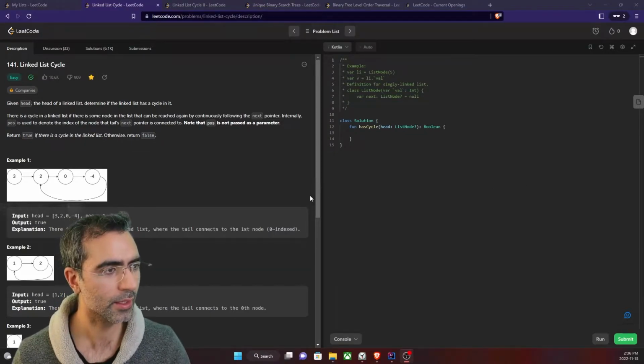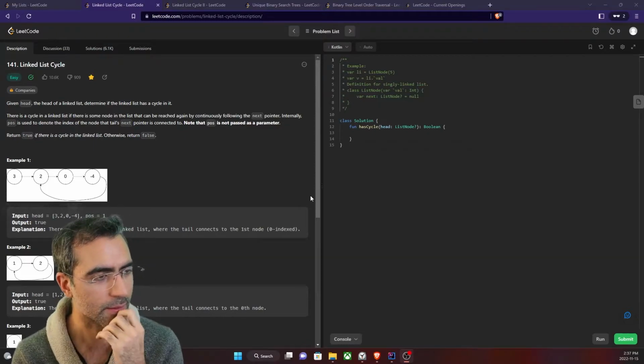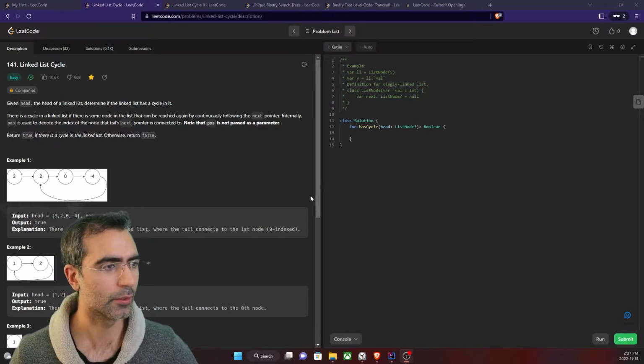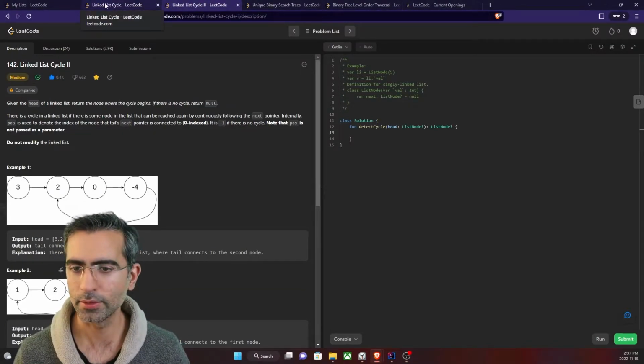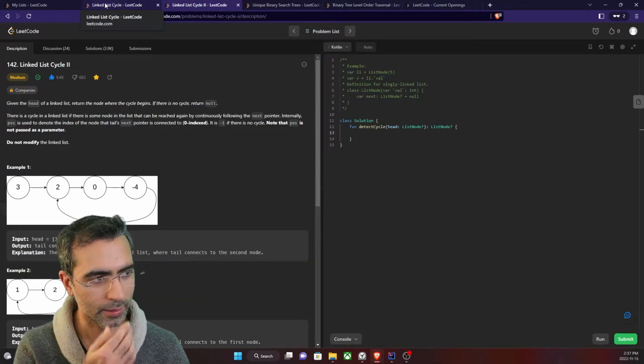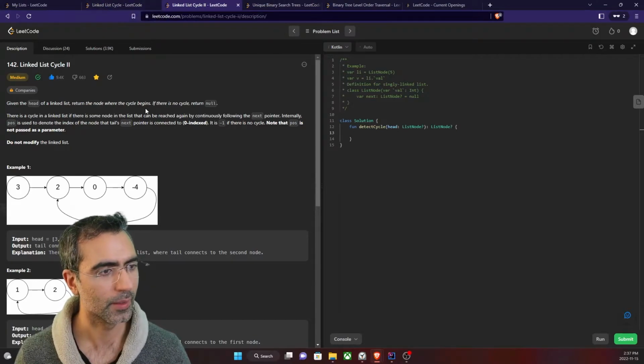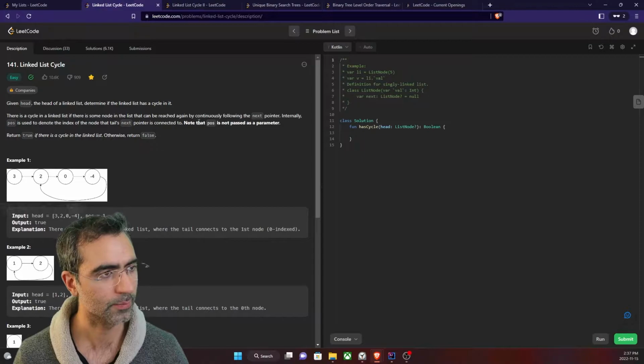The Leetcode questions that I have chosen for today's quick session are questions 141 and 142. These are about linked list cycles, how sometimes you might have a cycle within a linked list. So it's important to be able to detect them, and this is what these questions are asking us.